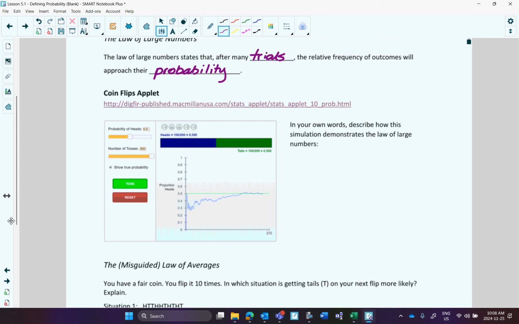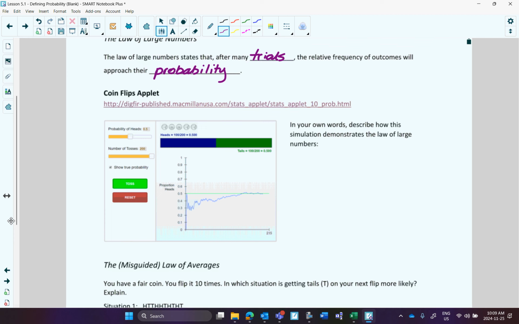If you flip a coin, same thing. And this is the example here. You can see here's how it's graphed. The theoretical probability of heads is 0.5 or 1/2. Well, on the first few flips, maybe you get more tails than heads, or maybe you get more heads than tails. So it could go up or it could go down. But as the number of trials increases, this probability is gradually going to approach its actual probability of 0.5.